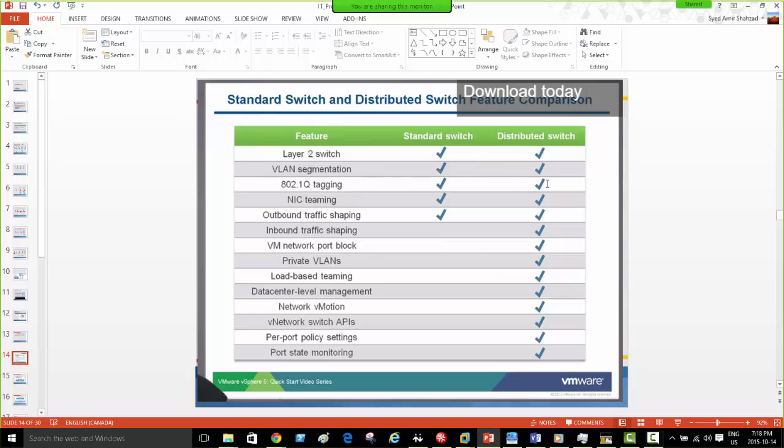VLAN segmentation, we had that VLAN option which we did not use. And then the 802.1Q tag. There are so many. If you are fresh with the concepts of Cisco and networking, you would know a lot of this terminology, but we're gonna go through them briefly.